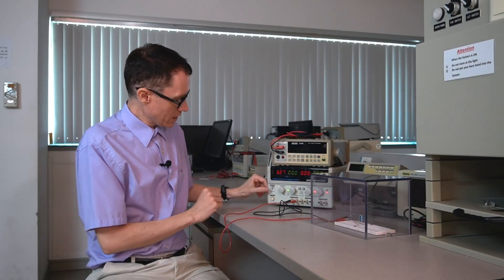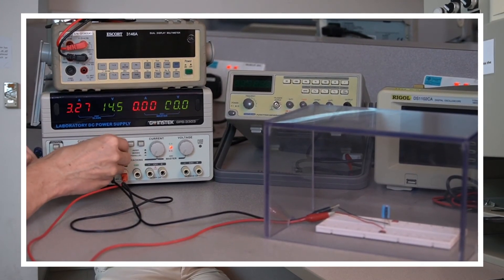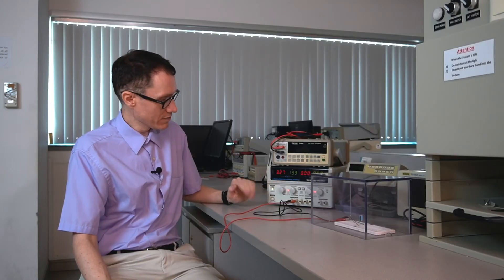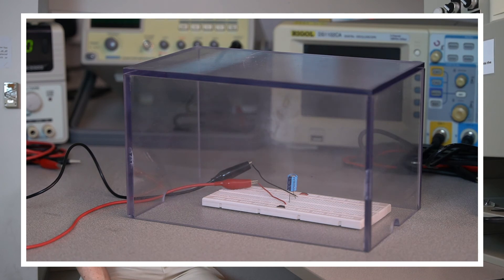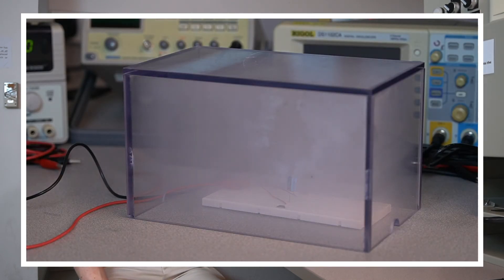I'm going to quickly turn it on and turn the voltage all the way up to the maximum that the power supply can give us. It can give us up to 30 volts, but we can see that we already have more than 3 amperes of current flowing and the capacitor is not too happy about that. I better shut it off.